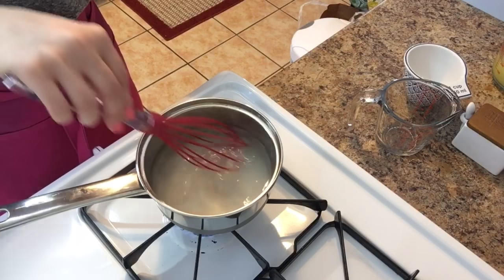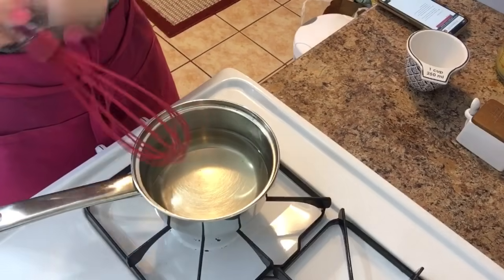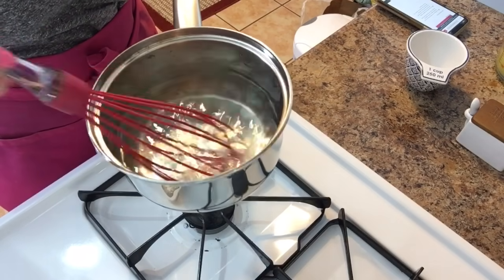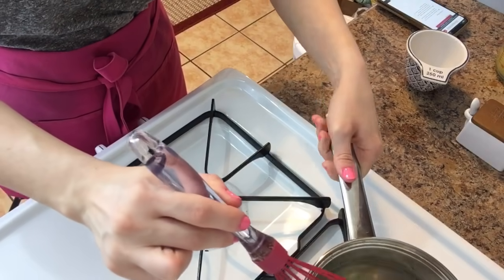All right, so I'm going to babysit this for a few minutes, and then I'll show you what it looks like when it's done. So my simple syrup is nice and done. As you can see, it's fully melted. It just looks like water now. So I'm going to set this aside to cool for a few minutes, and then we're going to continue making our lemonade.